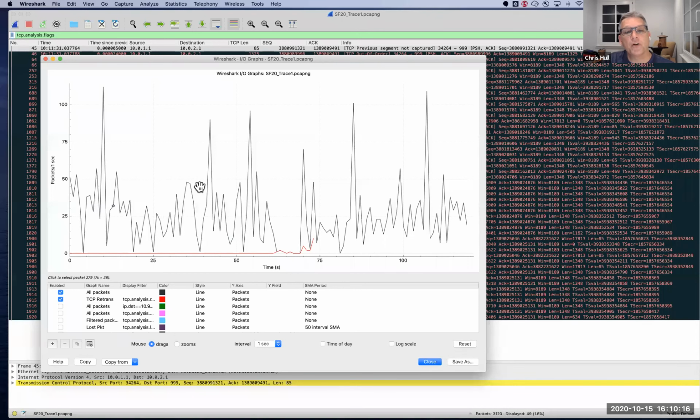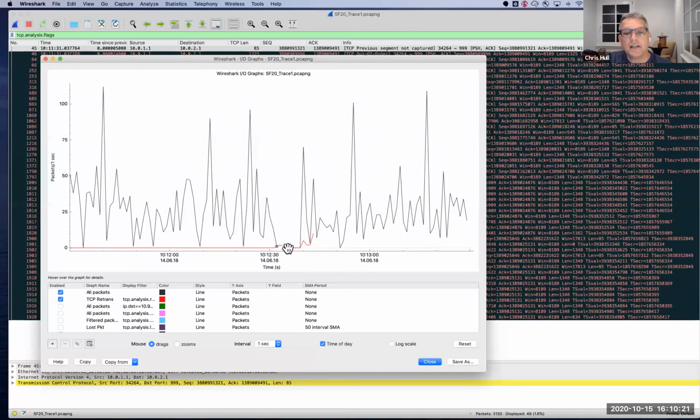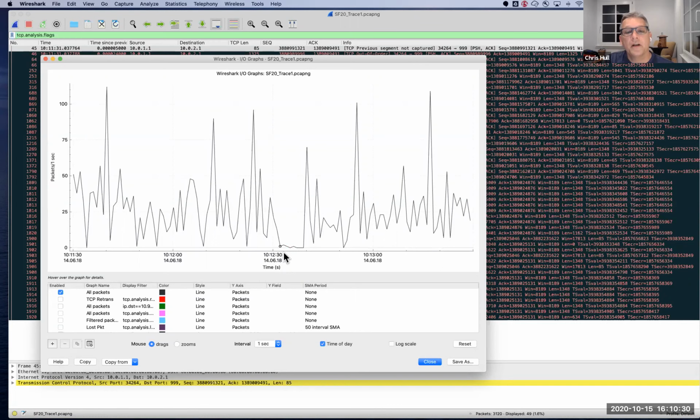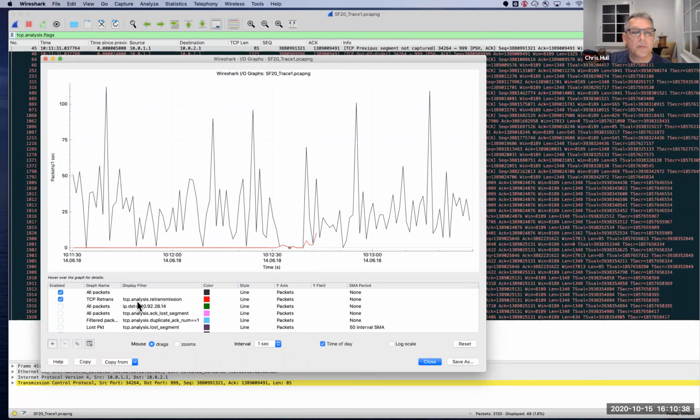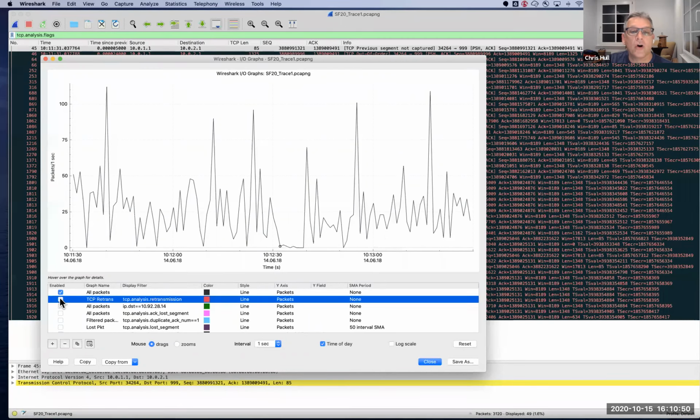And what we have is some very bursty traffic, but we see there is a period where essentially we have no data. And it may look like, let's take this one out for a second, so this is just our throughput. It may look like we have data, but if you overlay it with the retransmissions piece, that's just a display filter saying tcp.analysis.retransmissions, all the packets that we're seeing during that period are retransmissions. So something was going on there.